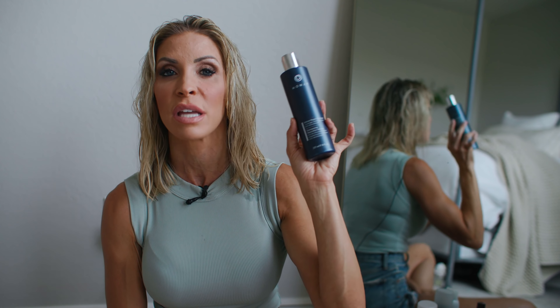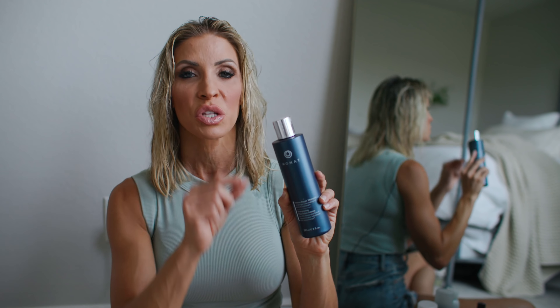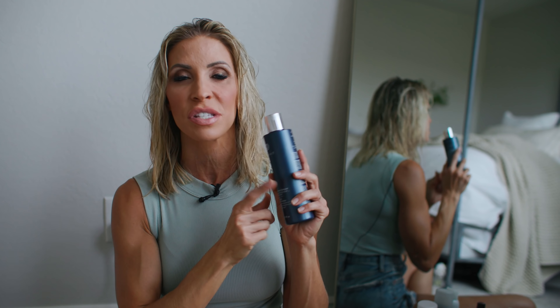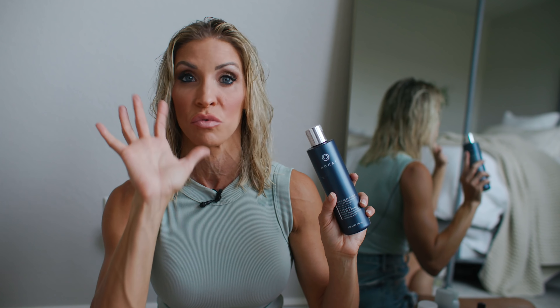Every other time that I wash, I actually use a hair loss shampoo. This is the only one I have tried. When I use this, it is more for the health of my scalp. My hair is not going to perform well when I use this. So if I need my hair to be nice, I will plan ahead and use a volumizing shampoo and conditioner instead.